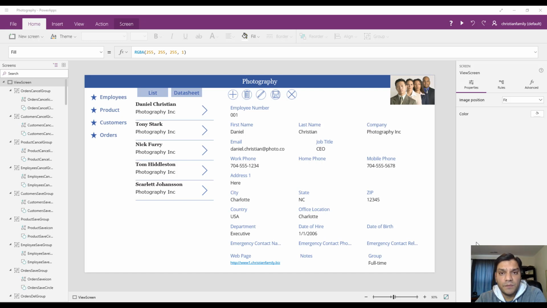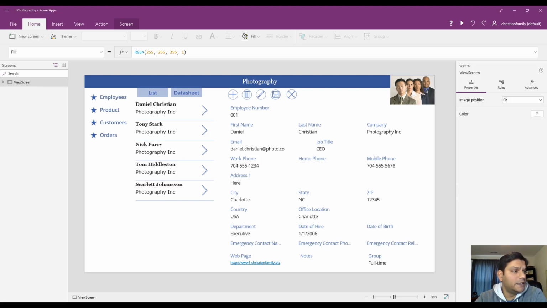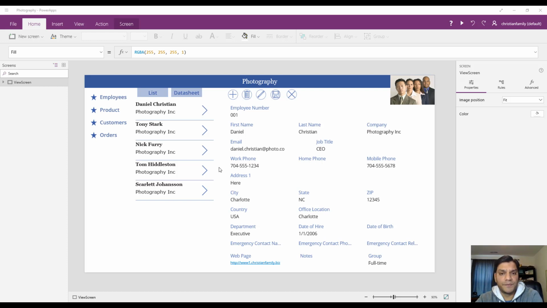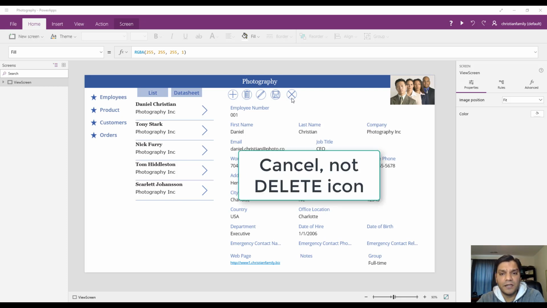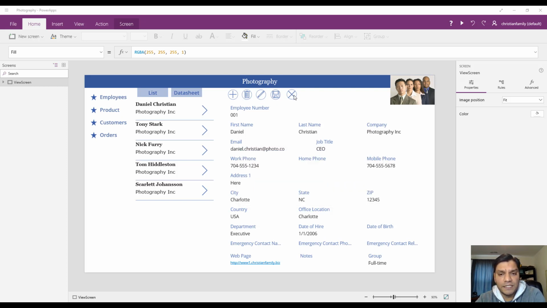And in this section, we're going to focus on building the edit screen and then the edit view. As a recap, you had seen that we focused a lot of our attention on this view screen over here, but now we need to take it to the next level for building the edit. So one of the first things we need to do is build this edit icon, or in this case, it's a delete icon because the edit icon is already over here. That's a new icon that I added. Adding this icon was pretty much the exact same thing as all the other icons which I've mentioned in the second video.